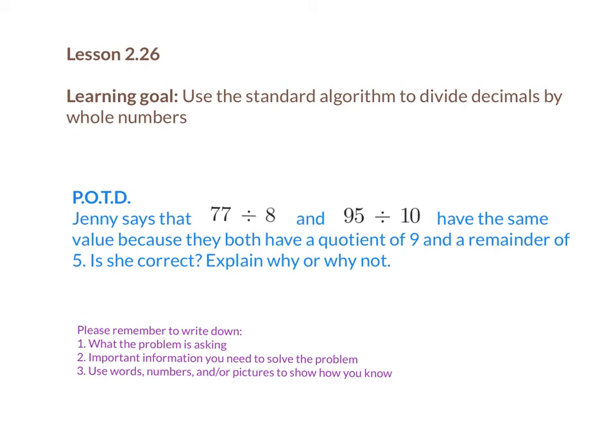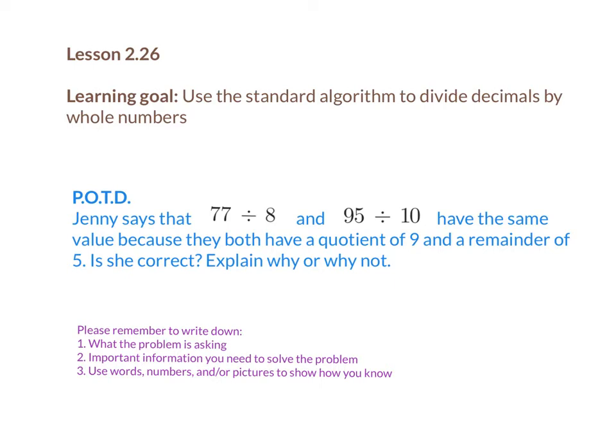Okay, today we're doing Module 2, Lesson 26. I think there's 29 lessons total, so we're getting towards the end of Module 2, only a couple more lessons. And today your learning goal is to be able to use the standard algorithm to divide decimals by whole numbers. So that means one of our numbers is going to be a decimal, and one of our numbers is going to be a whole number.